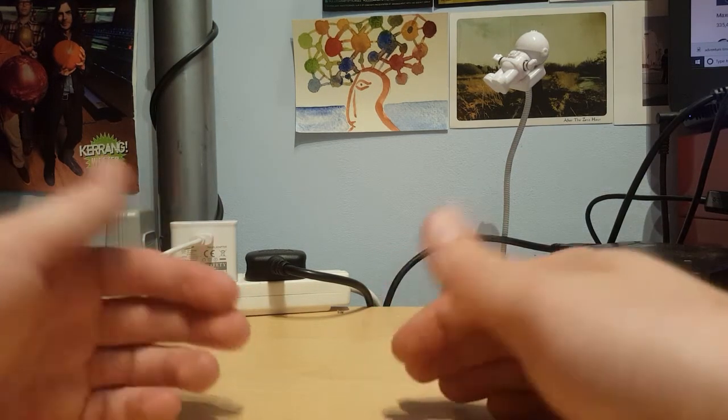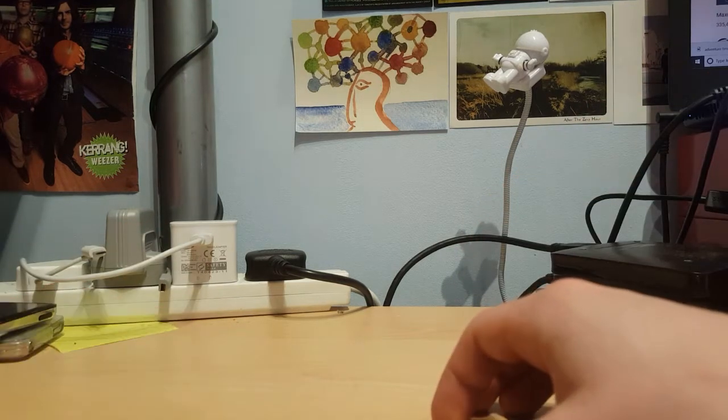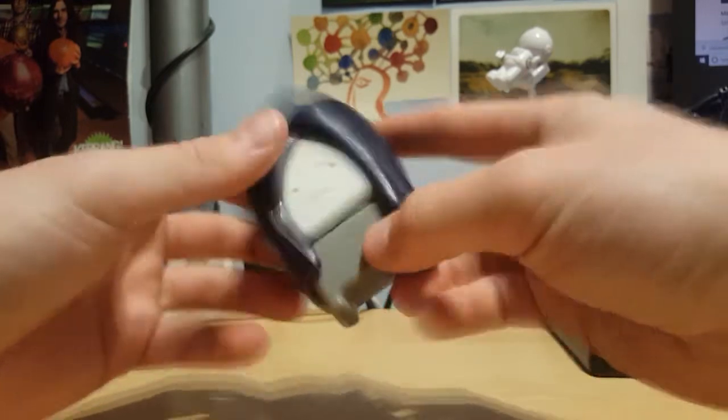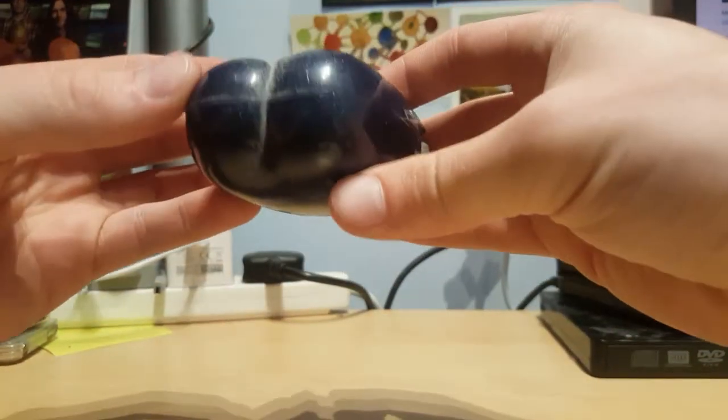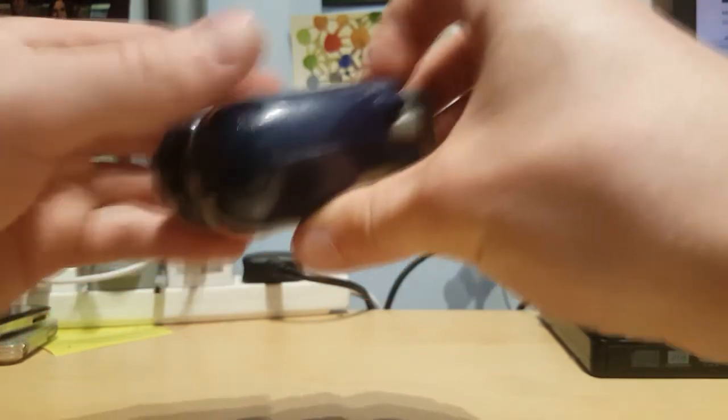Apparently she got them from a car boot sale or something, so they might be a bit scummy, but who cares. First off we have Marceline. She looks pretty good. She's got some weird gloss on her hair. Oh, there's a bit of dust, a bit of scum. That's always good. Love a bit of scum on my toys.